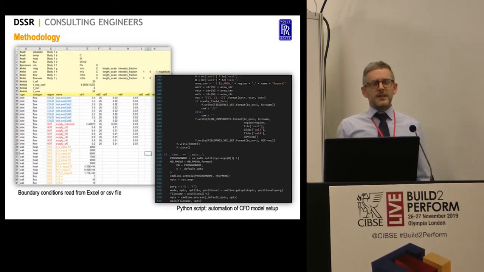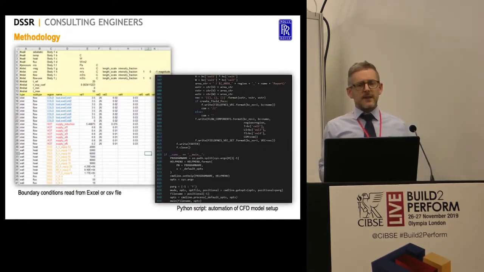There are a lot of boundary conditions in such a big factory, thousands in fact, so early on we decided to automate the process. We wrote a Python script to read in all the boundary conditions from an Excel file, and then this would output a macro file that could be run in the CFD software. It meant that the boundary condition setup was a one-click operation rather than taking thousands of mouse clicks.